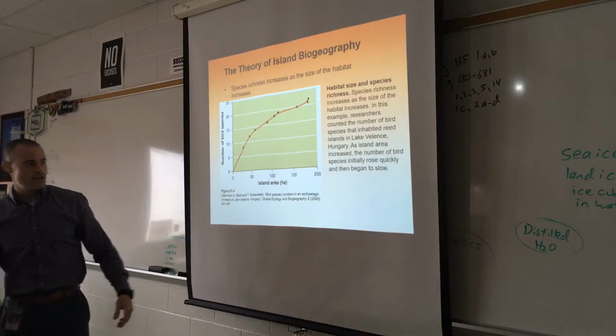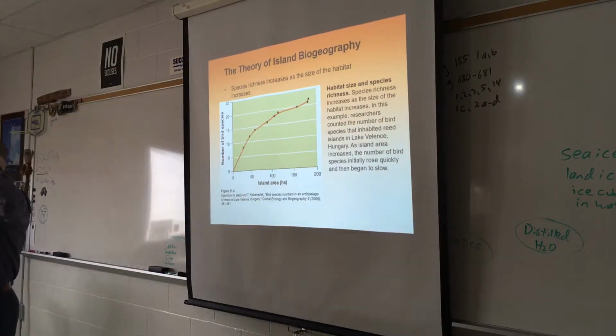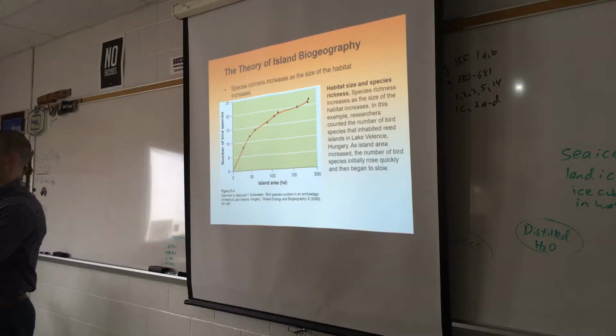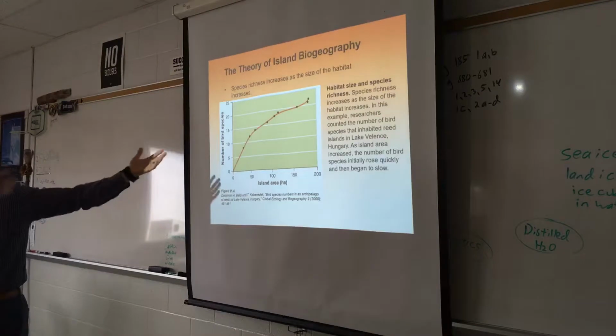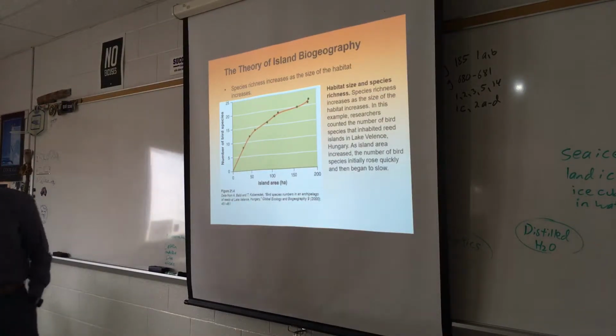Now, are we talking mostly about birds here? No. What else is going to migrate across the water? Mammals. Deer. Pigs? Like those Hawaiian pigs, and the ones in the Bahamas. So, how far do you think a pig can swim? As long as it's shallow, they can walk. What species do you think would be the easiest to study with this? Birds, right? So some species can't do this.